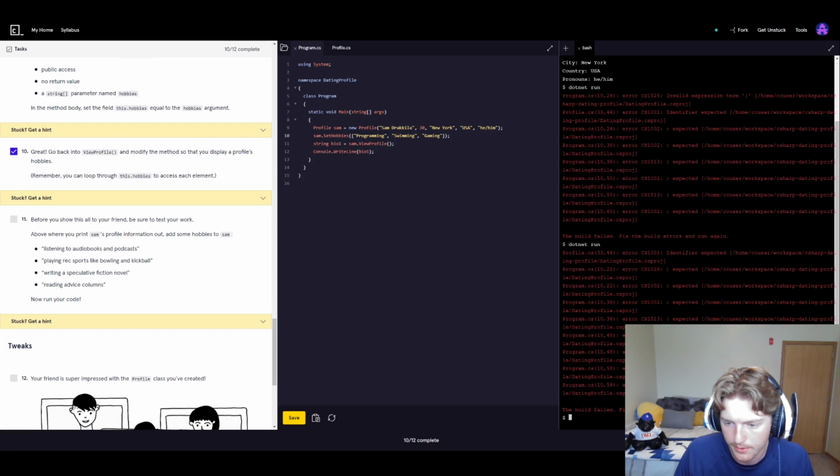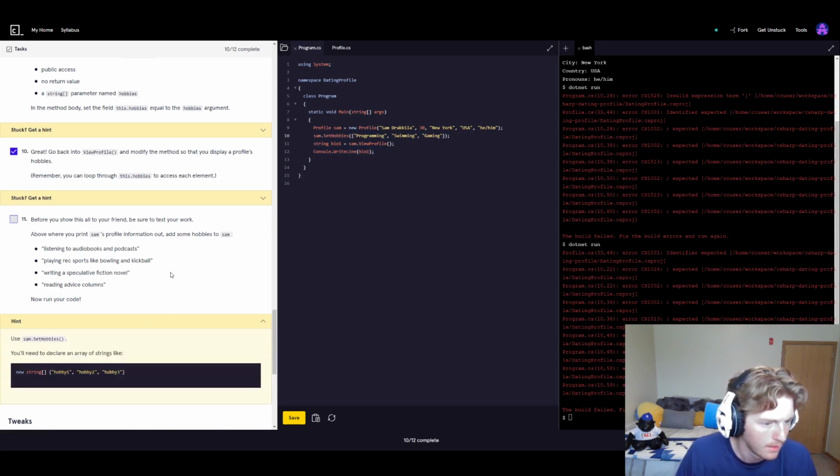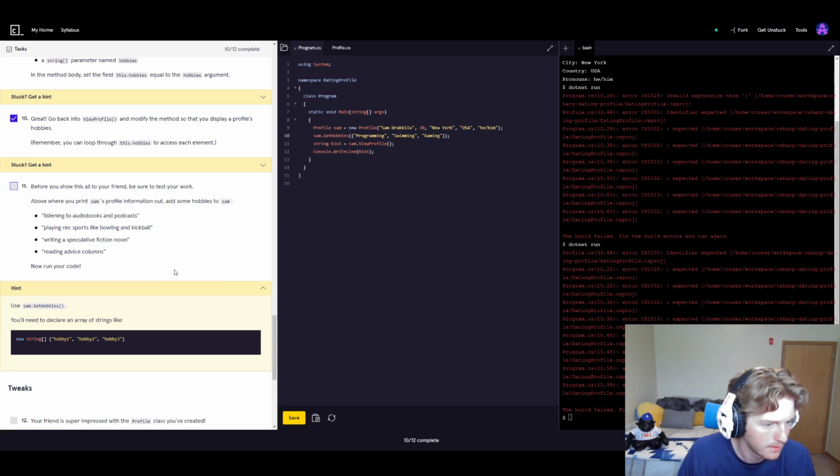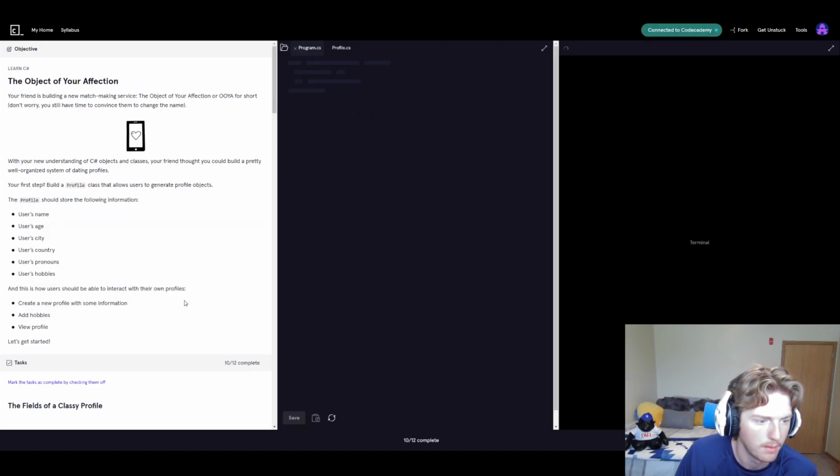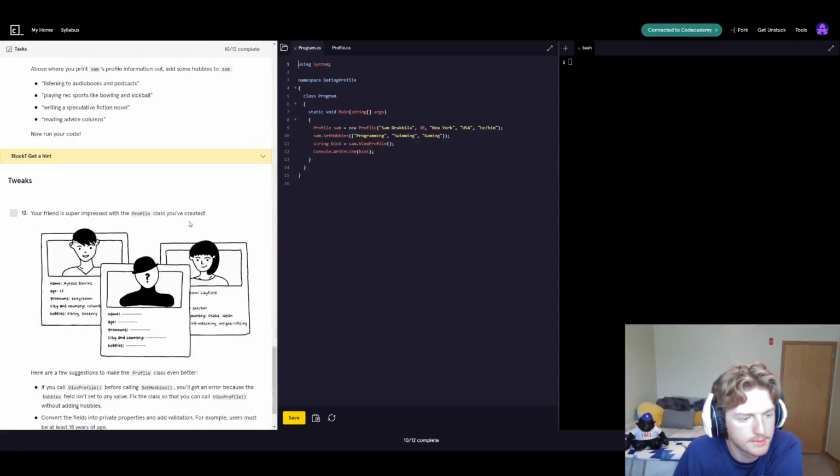Lot of errors. Line 10 of this, so it's this set hobbies is what I'm messing up here. New string. Let's relaunch the page really quick to get rid of all this stuff in the console, so we're not lagging. I'm doing the sam.setHobbies a little bit wrong here somehow. Let's keep going down.